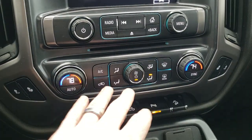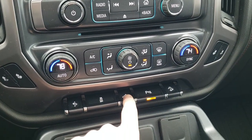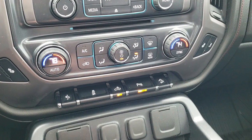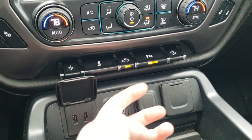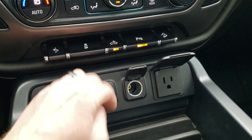Heated seat buttons, dual climate controls, all your other climate controls. You've got power pedal stability control, cargo lamp controls that also turn on those LED side lights in the mirrors. You can turn your parking sensors off, and you do have downhill assist control. You get two USBs, two 12-volt power points, and then a 110-volt, 150-watt plug-in.